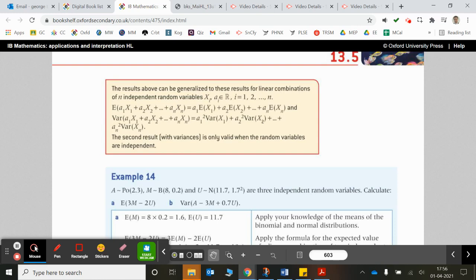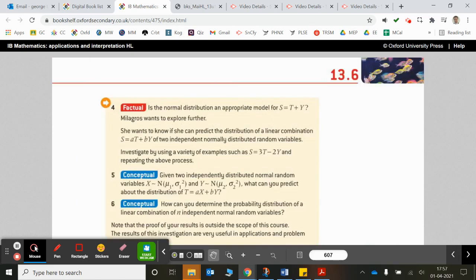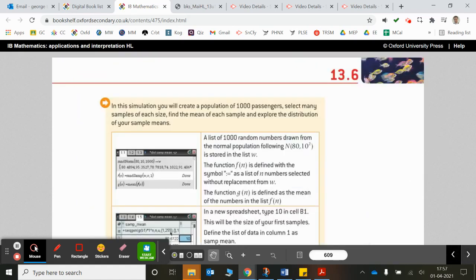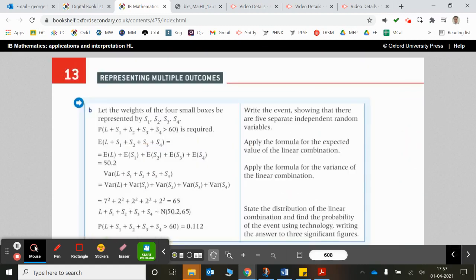Okay, so from this point, I'm going to skip through a few of the examples in the book, and I think I might look at example 16. So let's have a look at example 16 here. I think you've got most of what you need there to be able to flick on through this. And example 16, now let's check this one out.